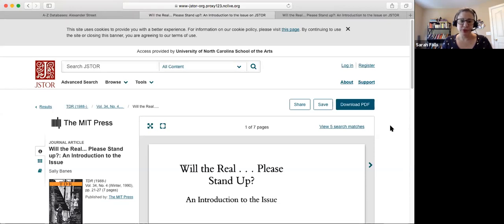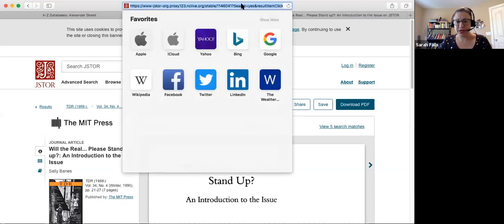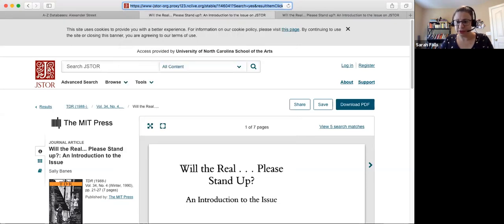Again, it's really important to use permanent links, both from a copyright perspective, but also because I see this often with faculty, where they think they have found the article they want in JSTOR, they go up to the URL bar at the top and grab the URL, and then they put that into Canvas. That will not work for your students. You really have to have that permanent link.